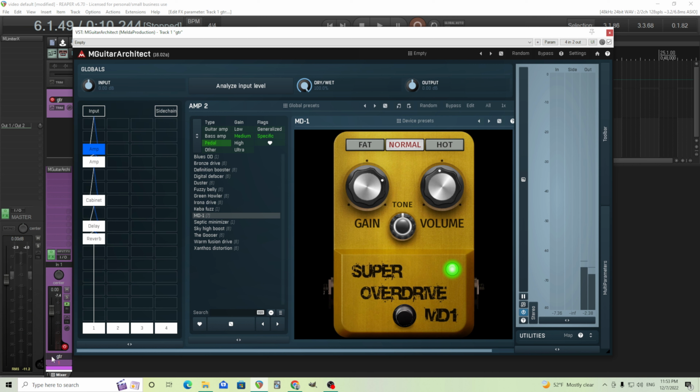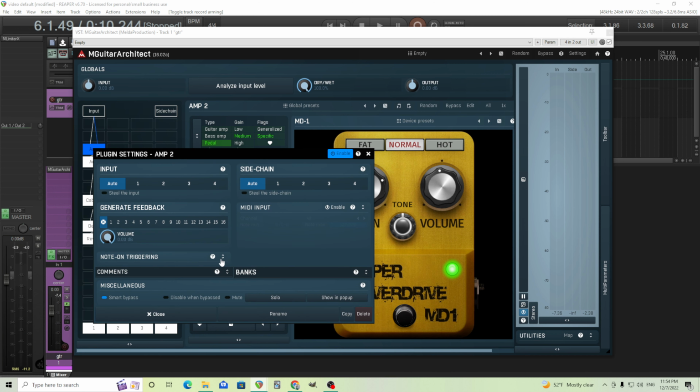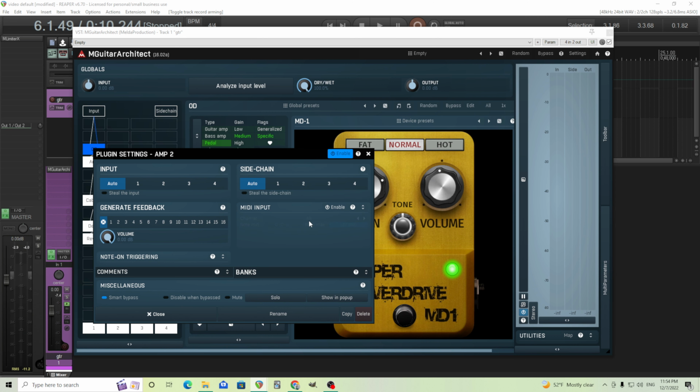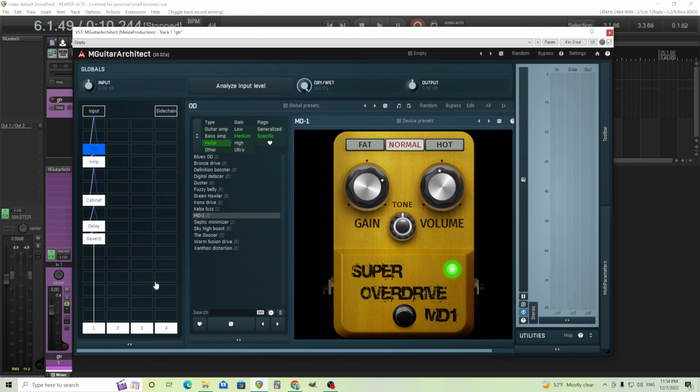We have this now, and what we want to do now is turn this on and off. So before I start messing with anything, I don't really like having two amps here just because this might confuse me. So I'm going to rename this. I showed you this in the last video. Just right-click it, go to rename. I'll just call this OD for overdrive. Click OK, click Yes, and close it. And now we have these named correctly, or at least the way I like it.